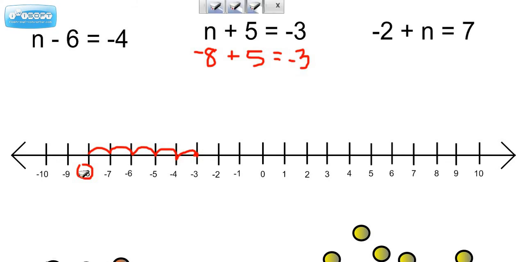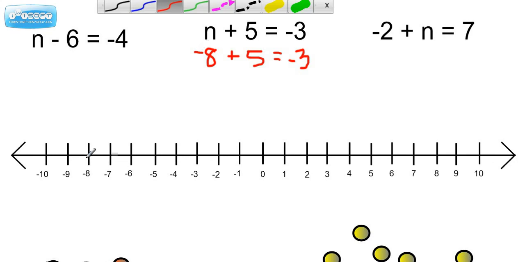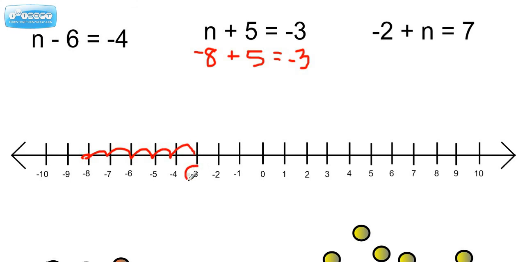All right, so let's start over to check the equation. We're checking to see if this is true. We're starting at a negative 8, right here. This means go right 5, and we're seeing if we land at a negative 3. So here we are at negative 8. We're going to go forward, or to the right, 5. 1, 2, 3, 4, 5. And did we land at a negative 3 like we expected? We sure did.